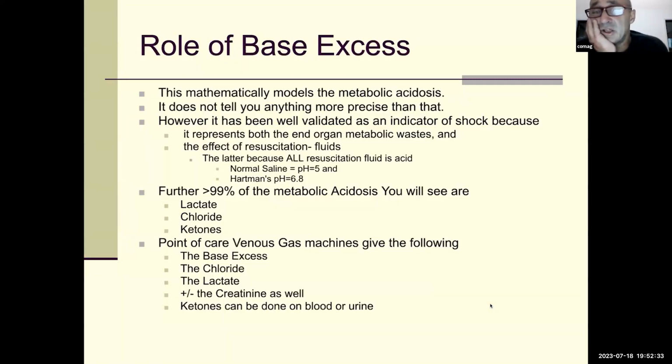Trauma is terrific for the use of base excess. If you think about it, as we said last time, there are really only 3 causes in your world as surgeons that you're going to have to worry about. One is lactate, one is ketones, and one is chloride. Well, not many of our patients are going to be DKA, are they? So in trauma, it becomes lactate and chloride as to how much fluid you need to keep them there. Next slide.